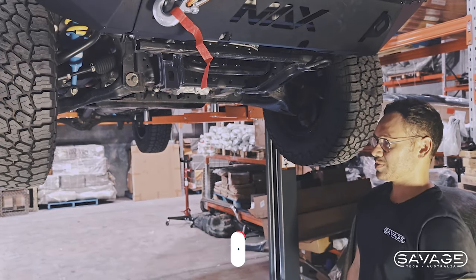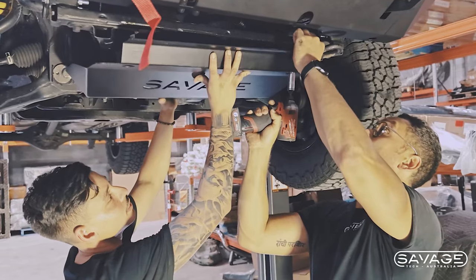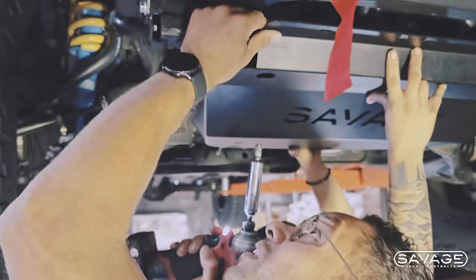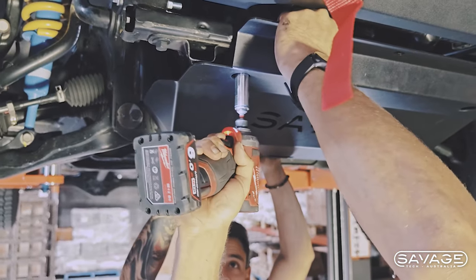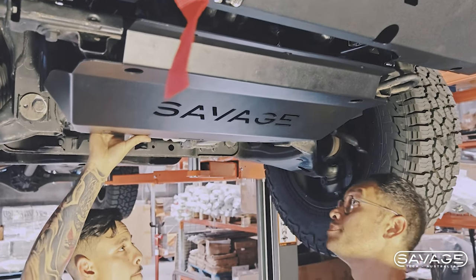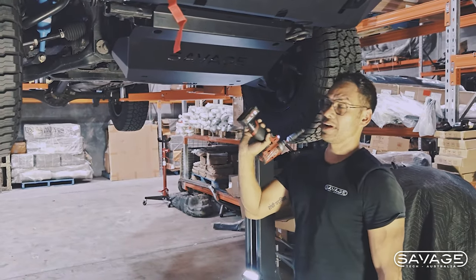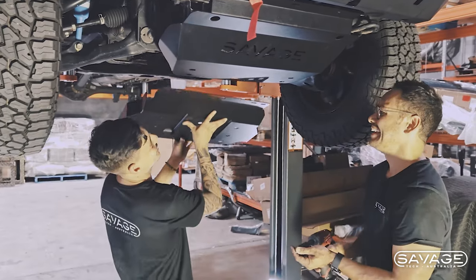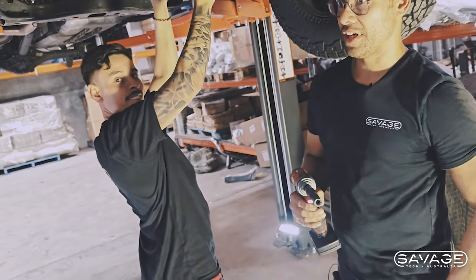Gabriel, can you help me out please? We're going to hold that up there, line this up, hopefully find the hole straight away. We're going to come over here to the next one. Probably just keep that one a bit loose so we can adjust it — just enough so it doesn't knock yourself out. Let that sit there. So we've got the front bash plate on, now we're going to grab the middle bash plate, the center one. We've got the factory M10 and we're going to need the 13 mil.